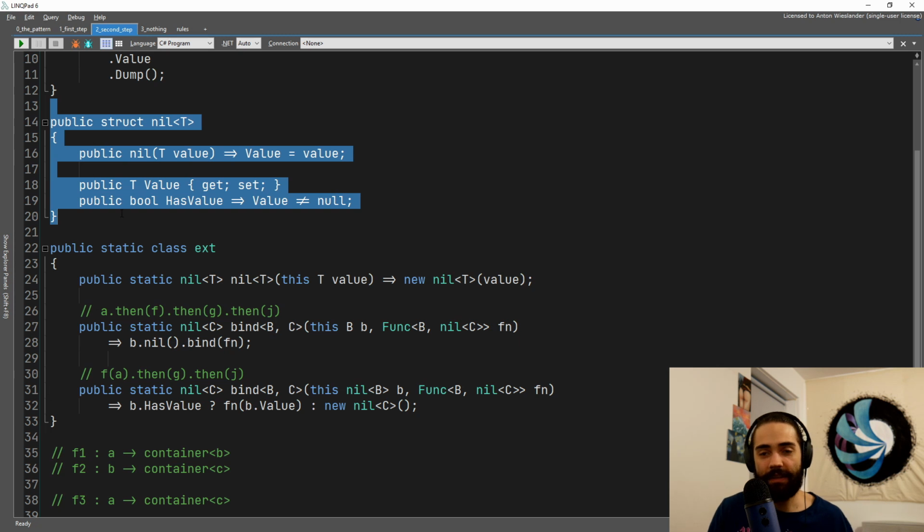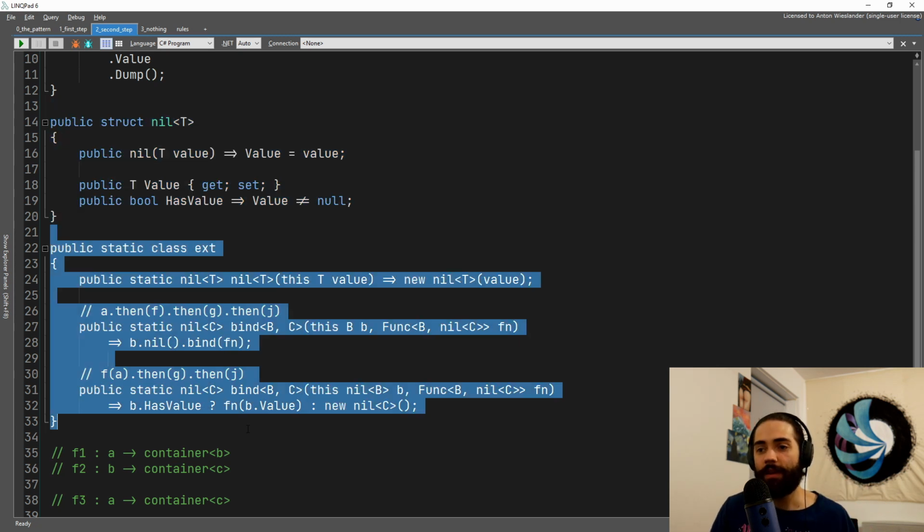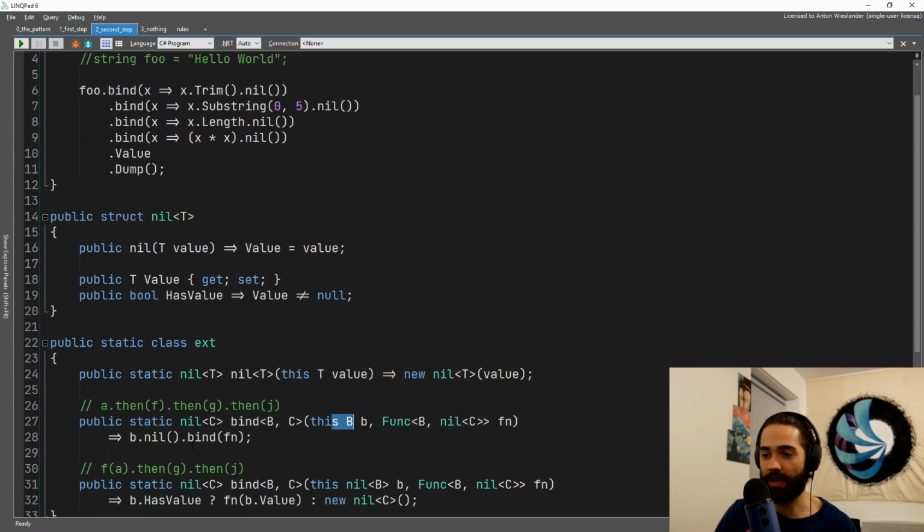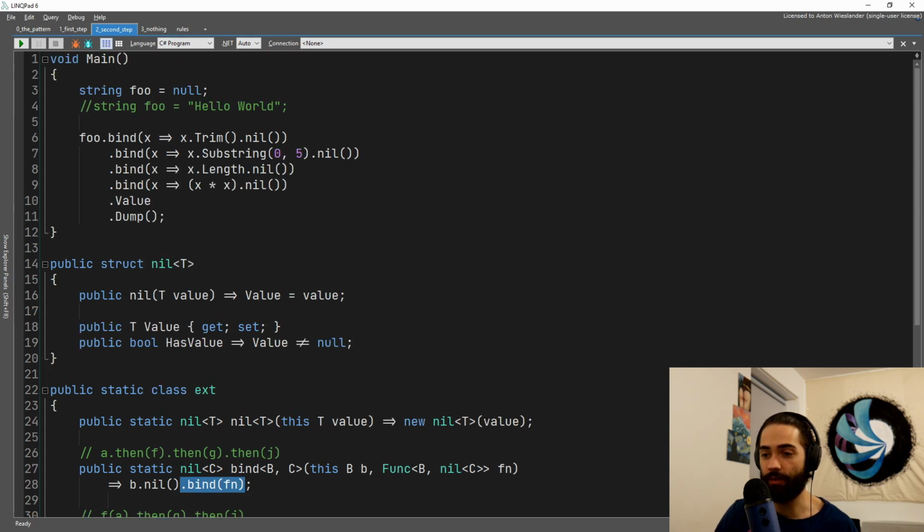So this is the container that we've been talking about. It holds the value. This is the smarts. This is how we compose. This is how we transfer the value. So again, we have the container. We compose two functions with this container. When one function ends, we get a container, we take the value and put it into the next function. And this is what you're seeing here. We have a value, we containerize it by using bind because we just have a simple value here. So I do a return here, I containerize B, and then I bind it to the function.